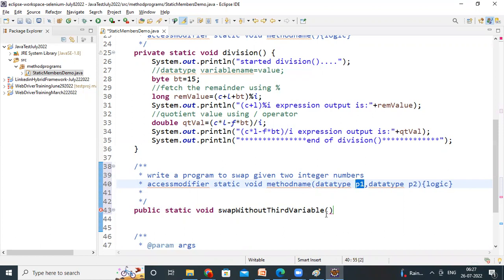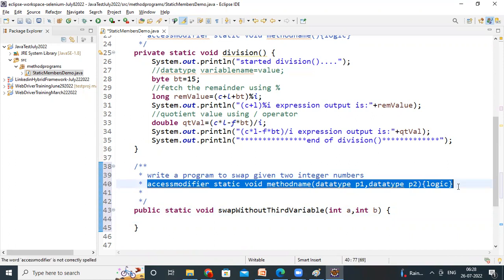I have to write the first data type. So two integers, I'm saying. So we have to take integer. Int A, comma, int B. See, these are the two parameters. A is one parameter, B is one parameter. Am I following this formula or not? Yes, that's what I'm saying. Everything is formulas. If you remember the formulas, you want to create a static method with parameters, this is the syntax you have to follow. Anywhere you go, this is the standard formula. It's never going to change. Then why do you struggle? I don't understand. If you remember, this is easy.